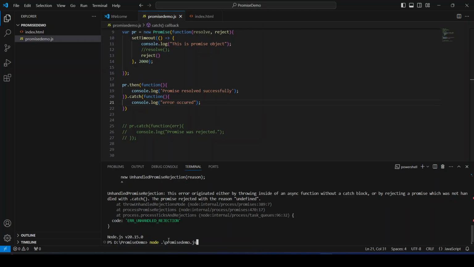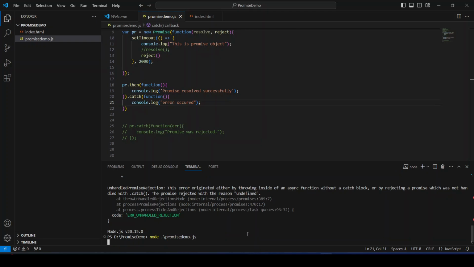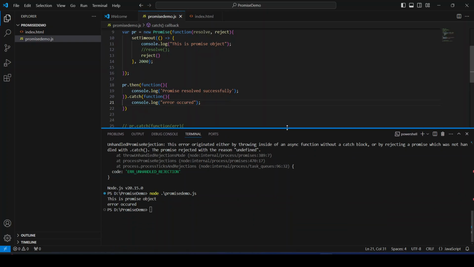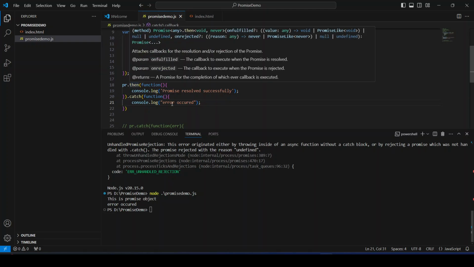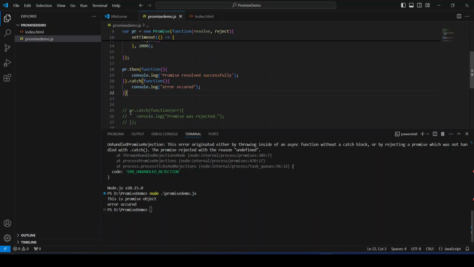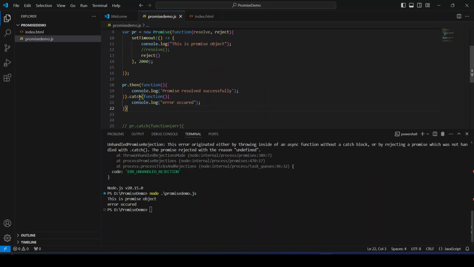Let's run this. And this time you can see it went to then, but in that it couldn't find the association of catch. We will see this syntax later. So for now we have rejected, and I told you reject has a direct relation to this catch, and that's why it went to this catch and it executed.